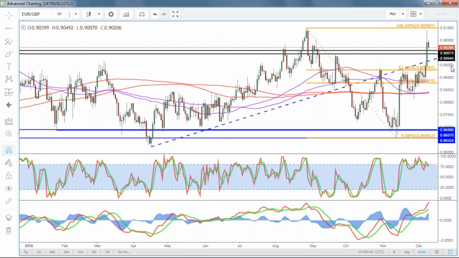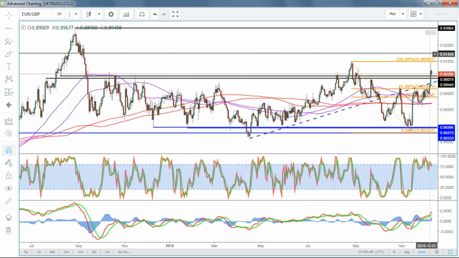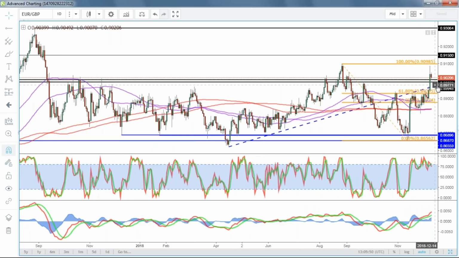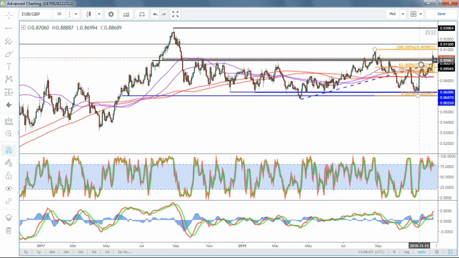So Euro sterling, we had a nice little break to the upside. We went through 90 yesterday, which was technically very significant, and coincides with the sterling move which we saw on the pound dollar chart as well. We are finding support around there now, which is typically a confirmation signal. I think there's potential for upside moves here. Again, in the short term, I think the downside risks for the pound are far, far greater than the upside.